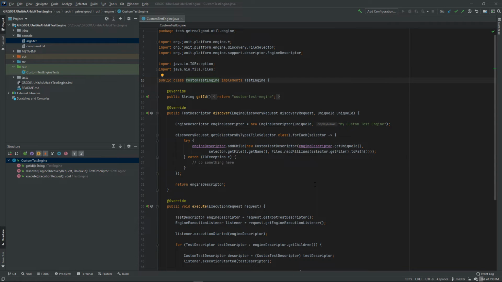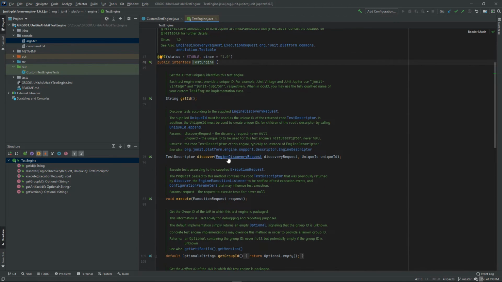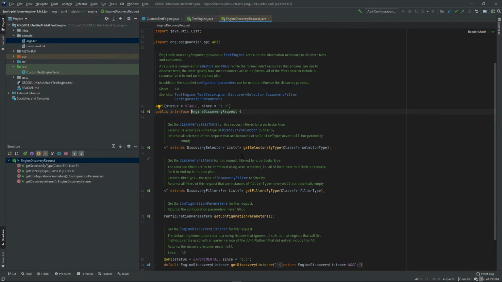So in this video clip, we'll continue on our custom test engine experiment, and we're going to take a look at the types of selectors which are available to us as we do discovery of containers and tests. Let's go to test engine. Let's go to engine discovery request.